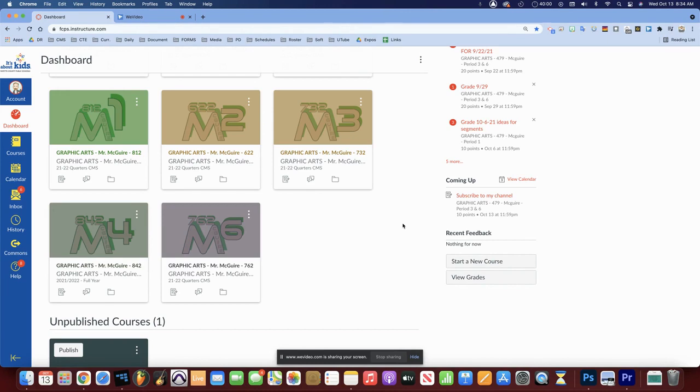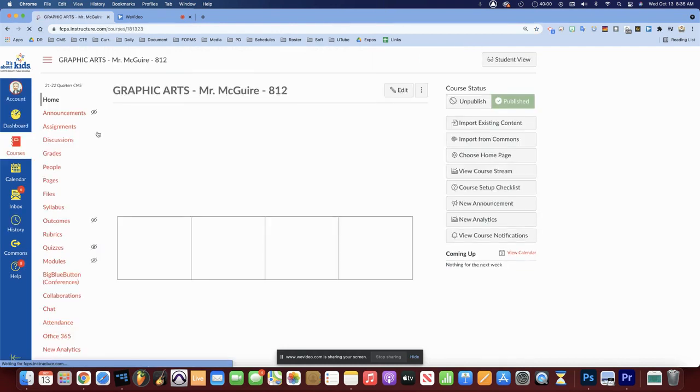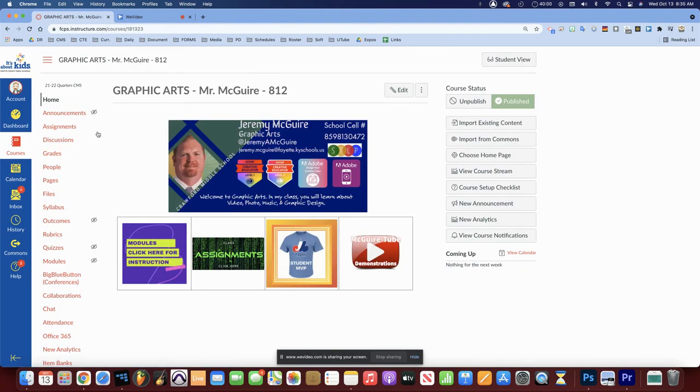I just want to explain some of the things in the process of how to navigate my Canvas pages. So I'm going to go through each one. Right now, they're all very similar. So I'm just going to use first period's class and how you navigate my Canvas pages. So I'm going to go ahead and open that up. Each Canvas page basically looks the same way in each class, just to keep the uniformity of that.